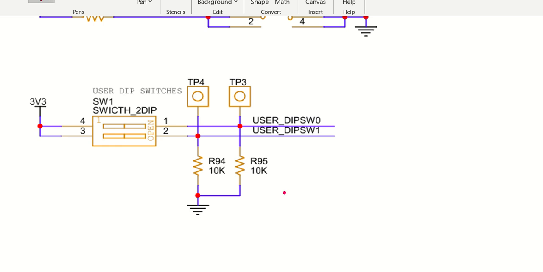There is a marvelous functionality here using DIP switches. If you wish to configure one of the IOs as 0 or 1, you can utilize a DIP switch, which will be open on this side and closed on this left side. Once it is closed, the IO will read 3.3 volts, and this is how it will be high. Once it is on the right side, it will be low. So that is how it opens and closes.